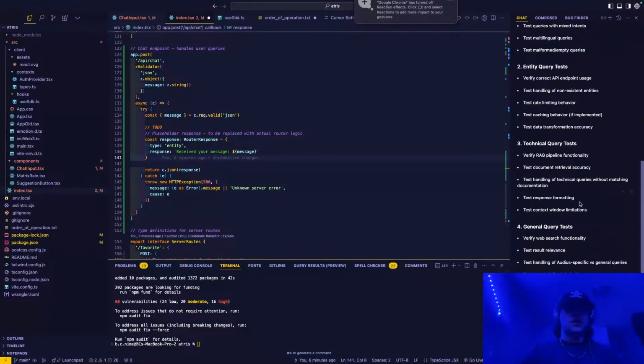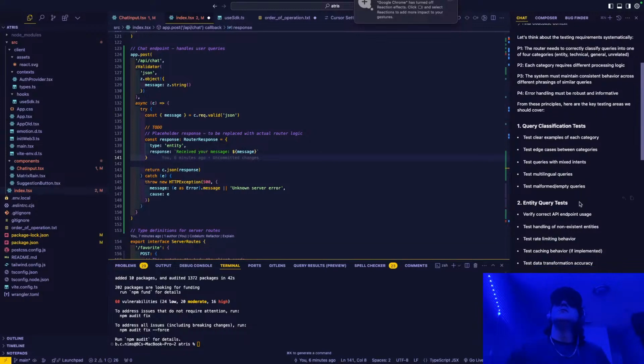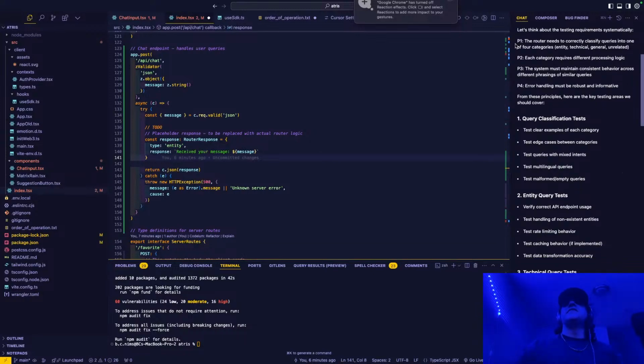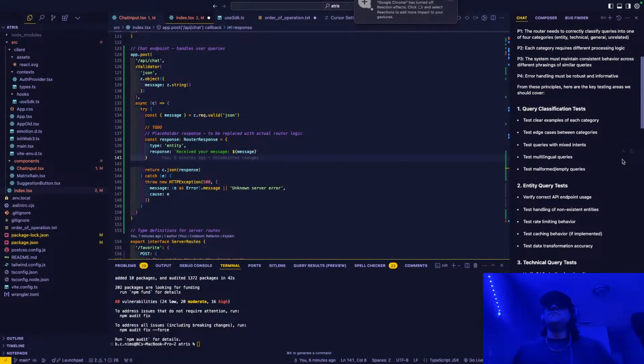All right, so cool. It's giving us that P1, P2, ... QED format. So the router needs to correctly classify queries into one of 4 categories. Entity queries, which are about content on the Audius platform.